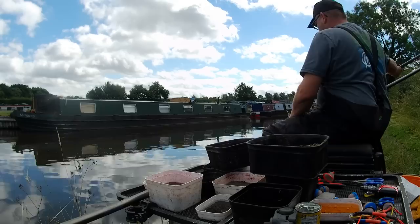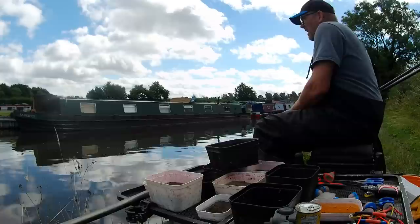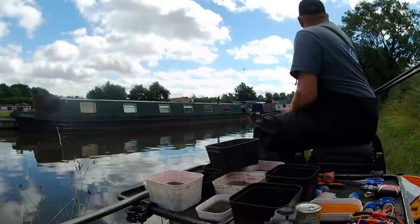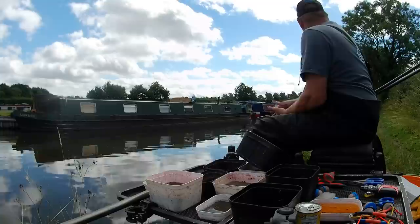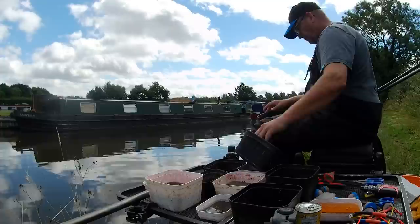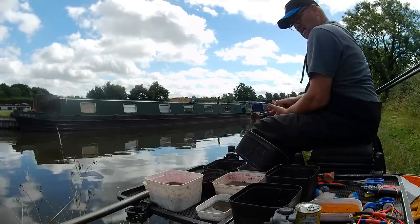And I'm going to feed that on the one line in the deeper water towards the marina mouth at 14.5 meters. And in that, I'm going to be putting some chopped worm, finely chopped worm, casters and a few dead pinkies. And I'm going to loose feed casters over the top. And then I'm just going to loose feed casters and a bit of hemp over to the tins. And down the track, I'm going to put neat chopped worm with some casters in and then throw casters over the top of that.